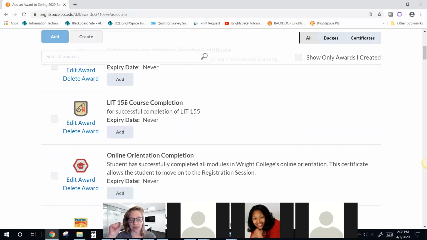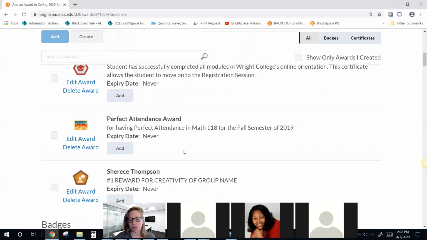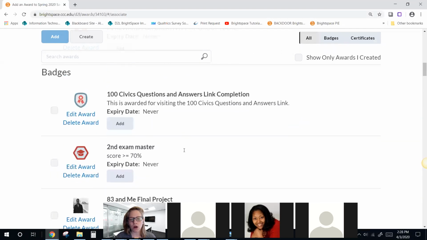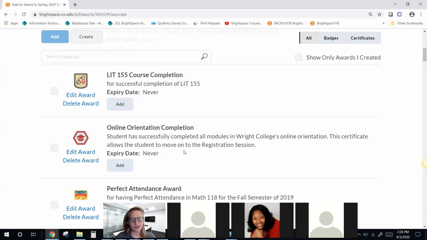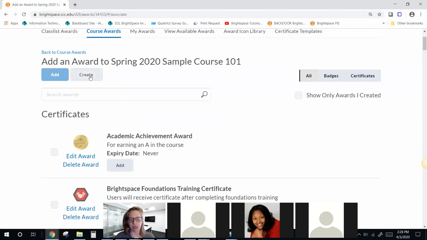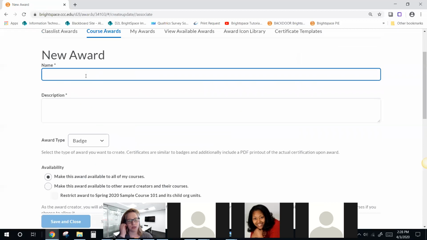Instructors can create awards and make them available to share them. And I might see someone who created something that was shared. So I can look through this to see if something matches what I want, or I can decide, you know what, these don't really match what I want. I'm going to create my own. So I can click Create.